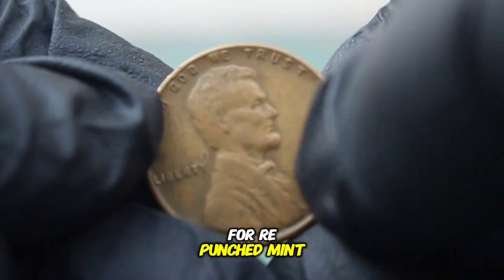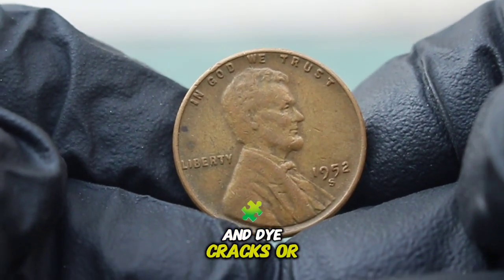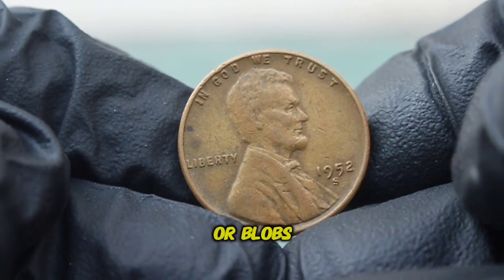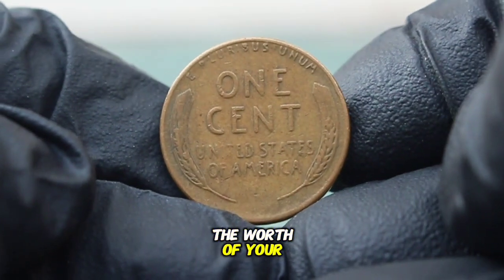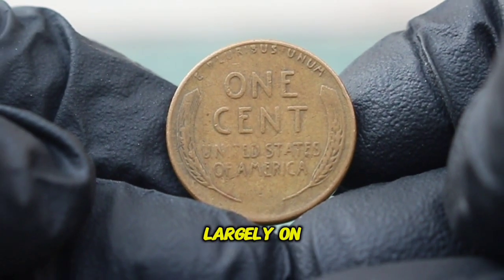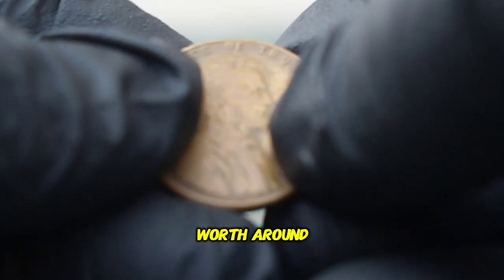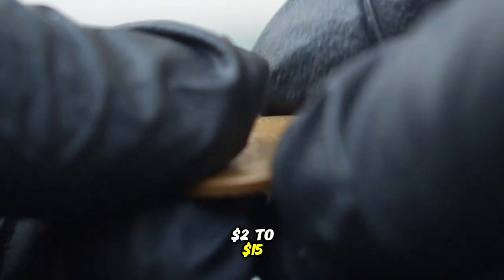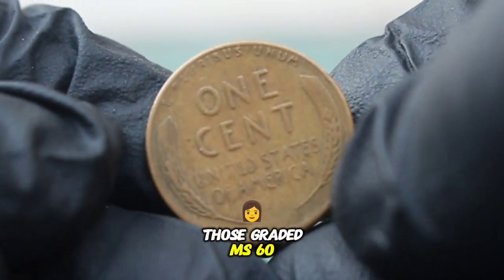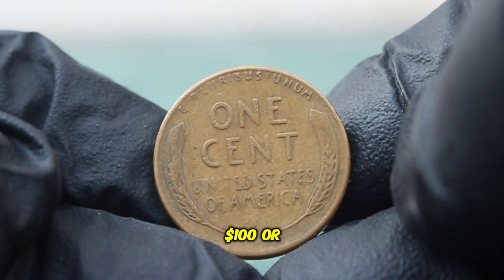Keep an eye out for repunched mint marks, where the D mint mark might appear to have been punched more than once, and die cracks or cuds, which create raised lines or blobs of metal on the coin. Now, let's talk value. The worth of your 1952 D Lincoln Wheat Penny depends largely on its condition or grade. Most circulated 1952 D pennies are worth around 3 to 10 cents. However, uncirculated examples in mint condition can fetch anywhere from $2 to $15. Coins with errors, or those graded MS-67 or higher by professional grading services, can command prices of $100 or more.